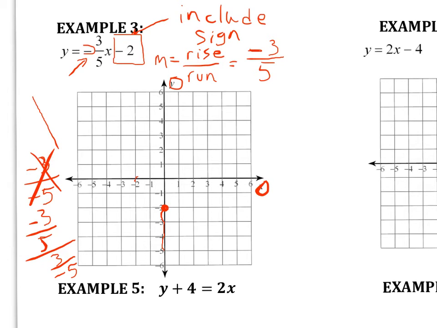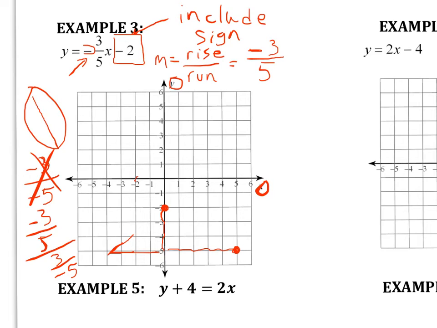And then my run is +5. Now, here's also where I look over here, right? My line should go up and to the left. So if I start going this way, and don't do this, just watch, if I start going this way and then I think I'm going to connect those points, I know right away that that's off, because that's not going to be the negative slope. So I know, yeah, it's a +5, so I should go right. So I'm going to go right 5. So 1, 2, 3, 4, 5. There's my point.